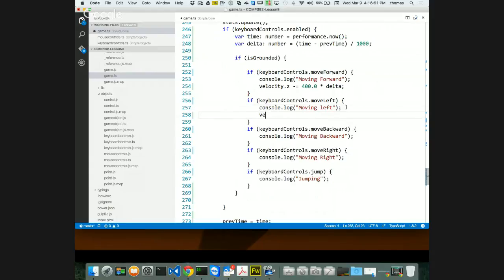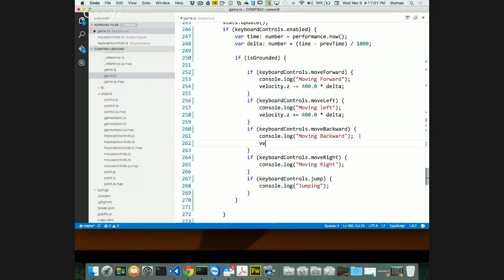So I'm going to say velocity dot z plus equals 400 times delta. This is the change in time. And velocity dot x minus equal to, this is for moving backwards. Did I do it right? No, I did not. This is actually here, because this is x and z.